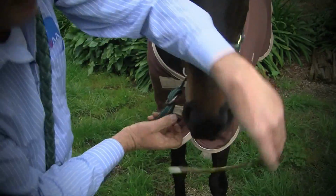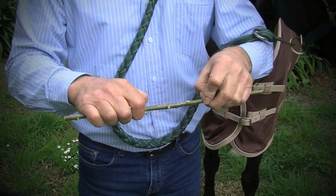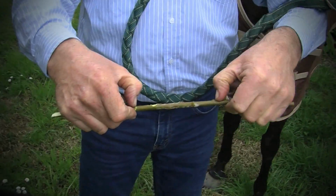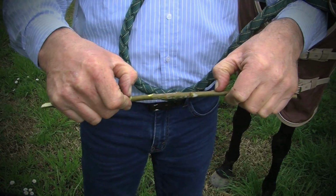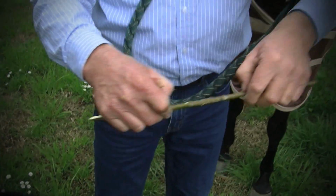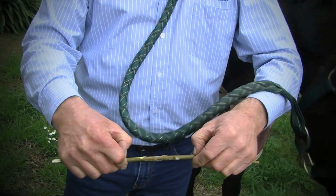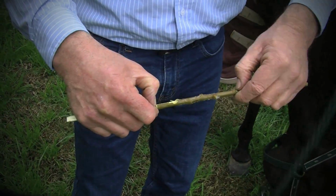So if we look to the other side and just make a mark. She wants to eat the stick. Okay, good girl, Lucy. Lucy's mouth is that wide. So we need to find a bit that, when held up against this stick and the two marks made by my thumb, fits within that distance. We don't want it too narrow and we don't want it too wide.